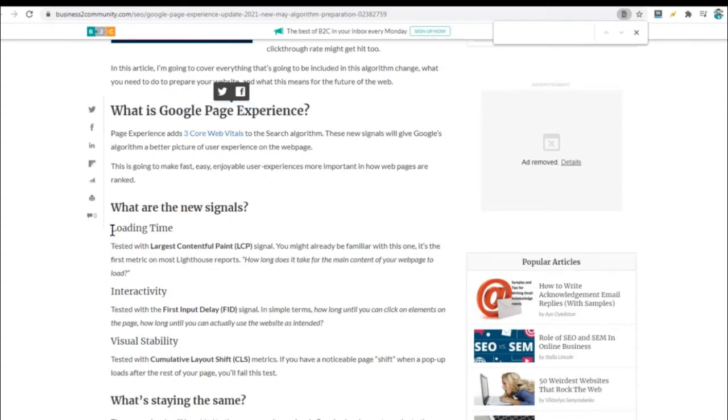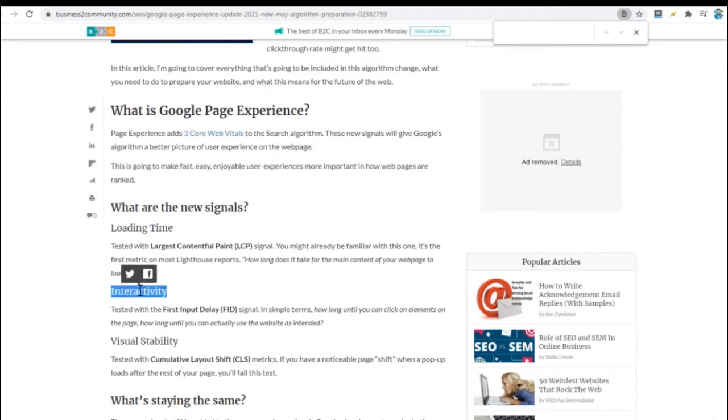It takes into consideration the loading time. How long does it take for your web page to load? The best time is usually 2 to 3 seconds, or if your page is too heavy, it should be 5 seconds. If it is too slow, then it will impact your rankings in a way that you will not be able to get good rankings. You will not get as much traffic or impressions.